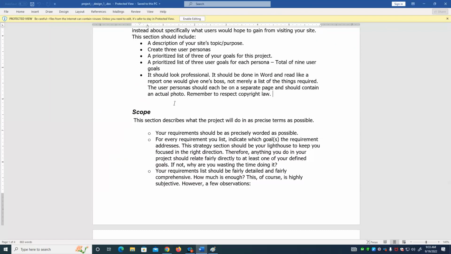The scope section has requirements, and the requirements are specific pieces of content that will help the user achieve their goals. So if my goal is to decide if I want to buy the game, one of the requirements might be display the price of the game on the website. Second one might be display the difficulty of the game on the website.